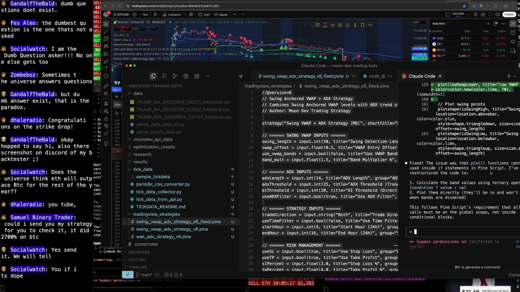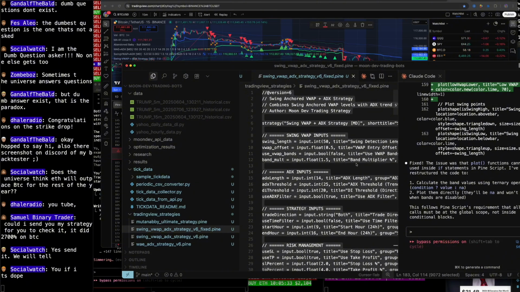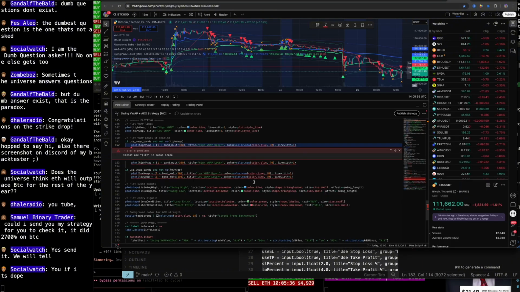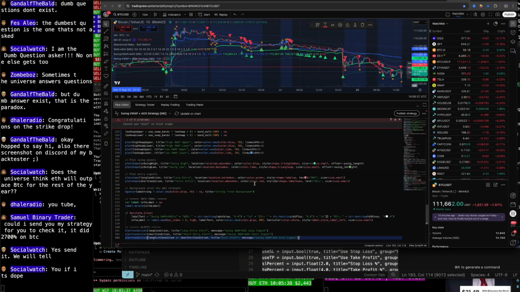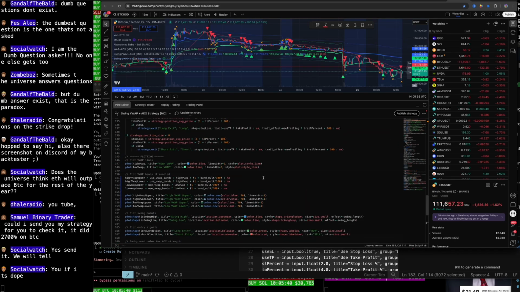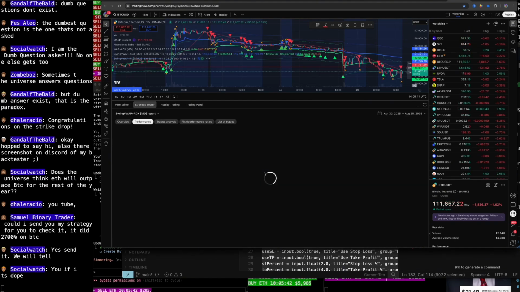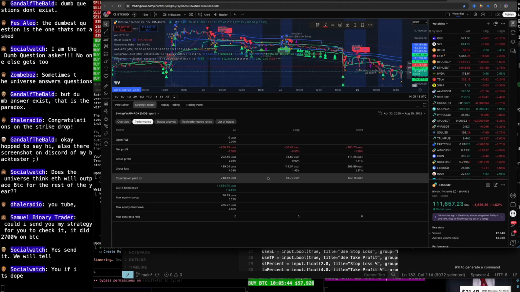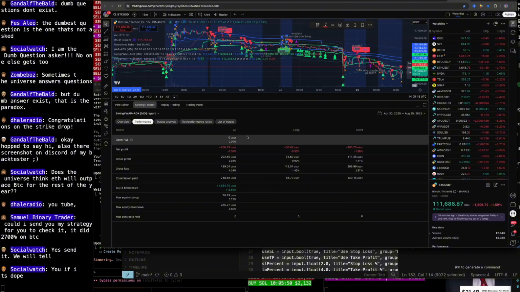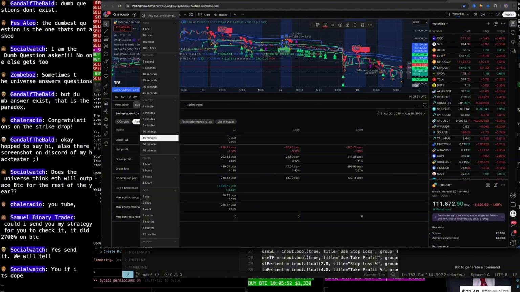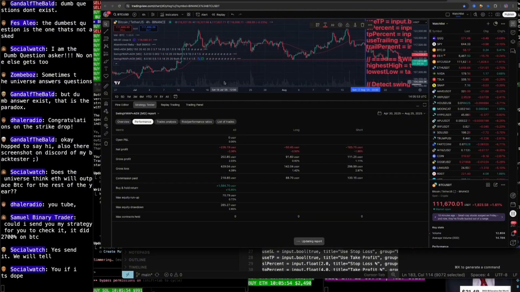Fix. The issue was the plot. Okay, I've restructured the code to calculate the band values, because I'll show you in a second how easy it is. This next step, I'll show you that. Because watch this, dude. You saw her working, right? Okay, there we go. Boom. We got a new strategy that is tested. It's still not good. Net profit, negative 2%. But let's see what it looks like on more data.